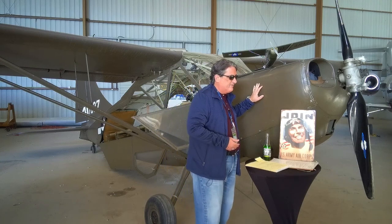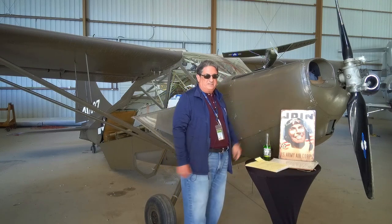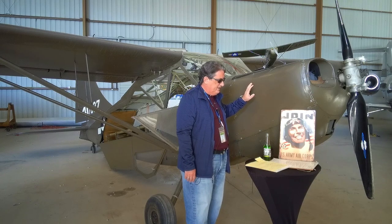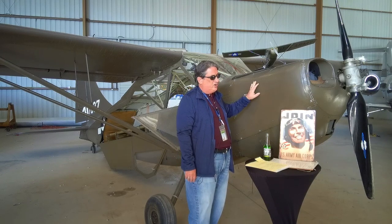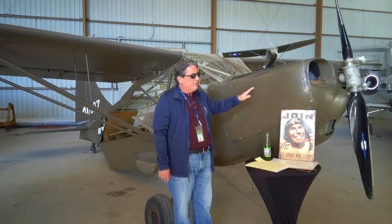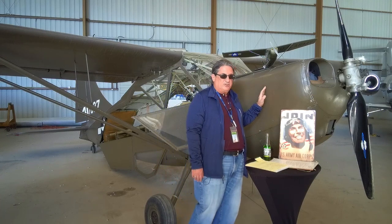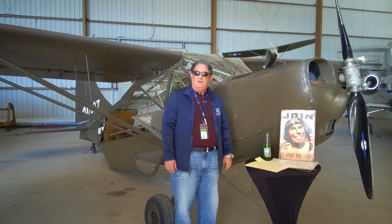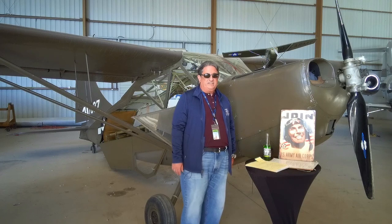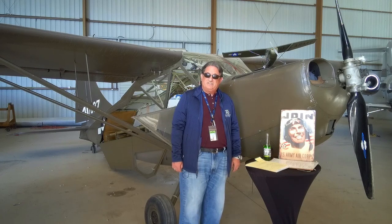This is a World War II era warbird and it has soldiered on in enthusiasts' hands. It actually went into civil air patrol after the war and then into private hands. This particular aircraft was built in December of 1944, where it was in Italy. After the war it soldiered on in the army ground forces. It was in Europe for a while, and then it was retired from military service and went to civil air patrol in 1955 or 1956, and then went down to private hands.